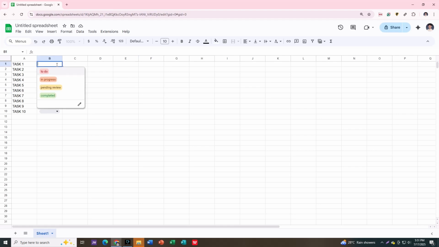When you click on a specific cell drop-down, as you can see, you can either choose anything on the 4 categories to sort them in their corresponding status. And that's about it. That's how to create a drop-down list in Google Sheets.